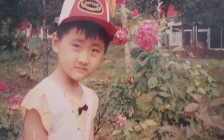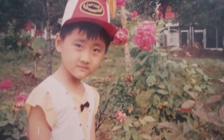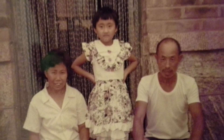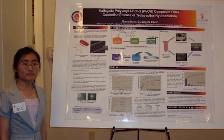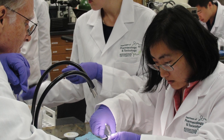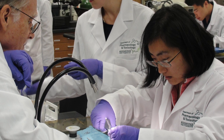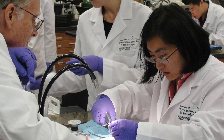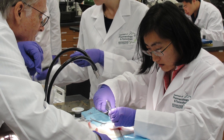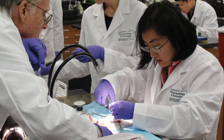I was born and raised in China, but then I moved to Guam once in high school, and afterwards I came to the States and studied at Brown University on the east coast. At first I was really into organic chemistry — making things — then later on I took more engineering classes, particularly tissue engineering classes, and I found: how about you combine living organisms with a type of material and see how they interact?